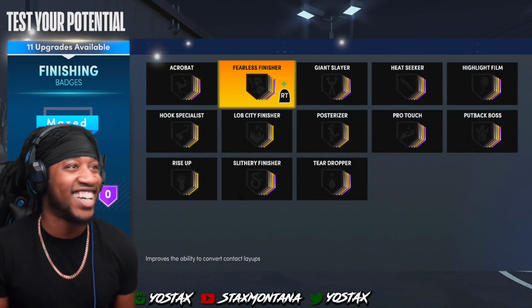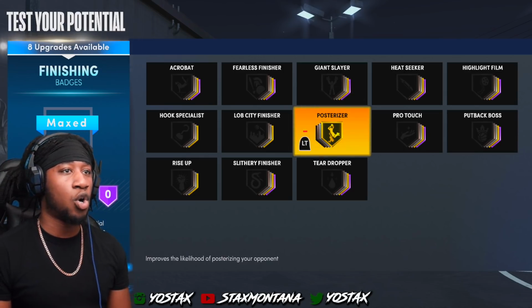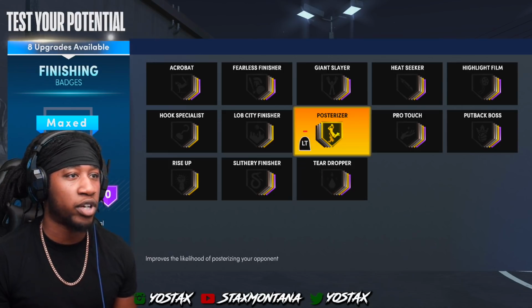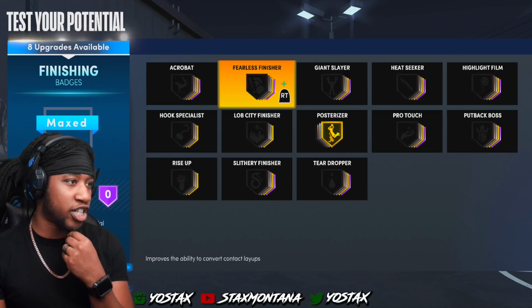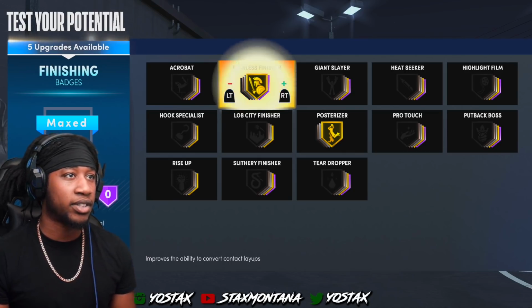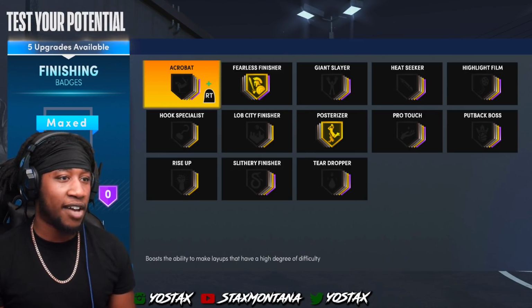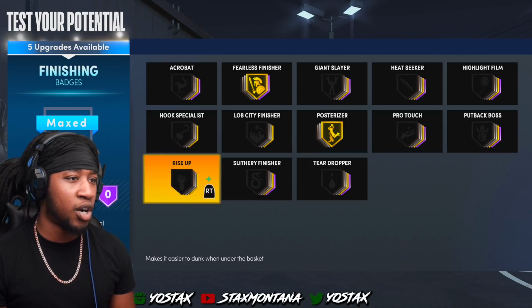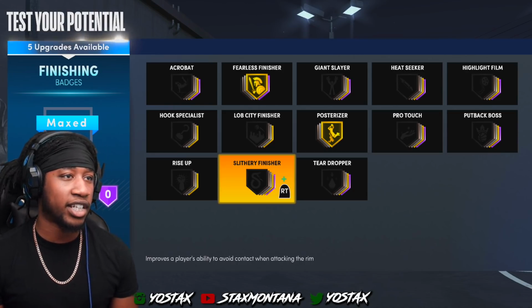Dude, this is crazy. All right, obviously, posterizer, boom, go. Oh, I can't even get Hall of Fame posterizer. All right, so posterizer, go off rip. Fearless finisher. Let's see. Improved ability to convert contact layups. Let's go with that as well. Acrobat. Boosts ability to make layups that have a high degree of difficulty. Rise up. Makes it easier to dunk when under the basket. Slithery finisher. Improves the ability to finish through contact at the rim.